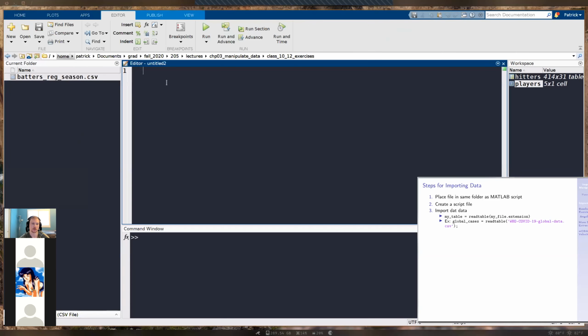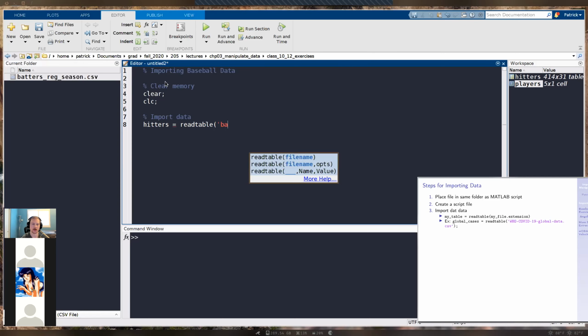I'm gonna make a script, make a comment. Doesn't matter what. Clear the memory, clear CLC. Import data. So I'm gonna call this what we just did, hitters equals read table.